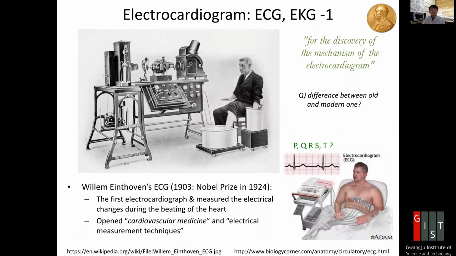Then who actually first measured this heart electrical activity? The heart is an electrical device, and that electrical activity can be measured. So humans invented electro, and cardio means heart, and gram means graphs. So the heart's electrical property can be made visible. That's Wilhelm Einthoven, who first created this in 1903.